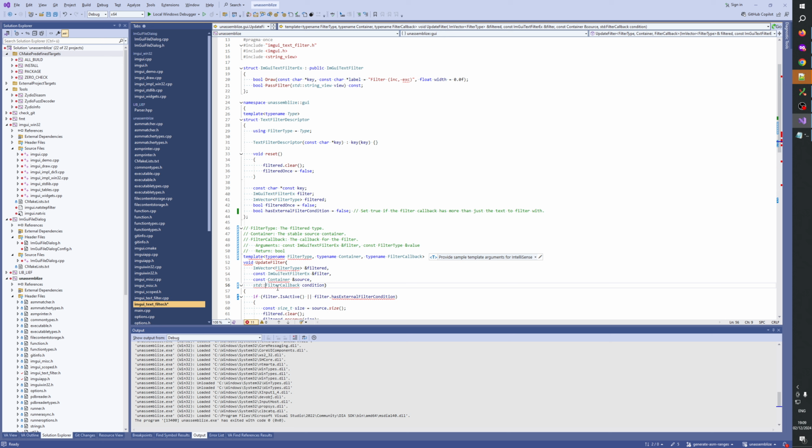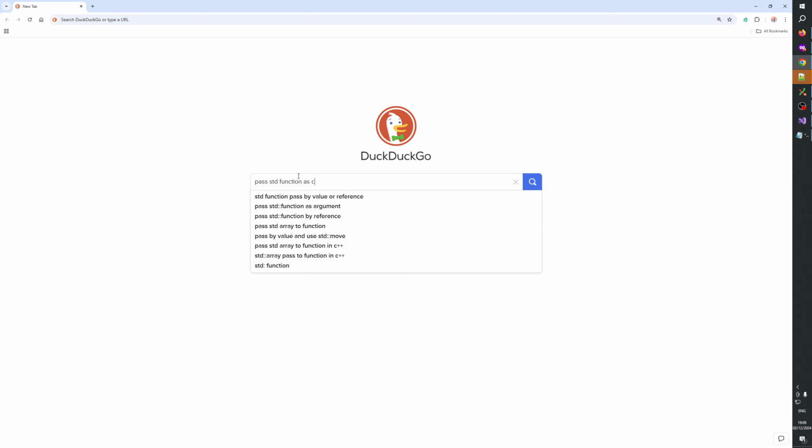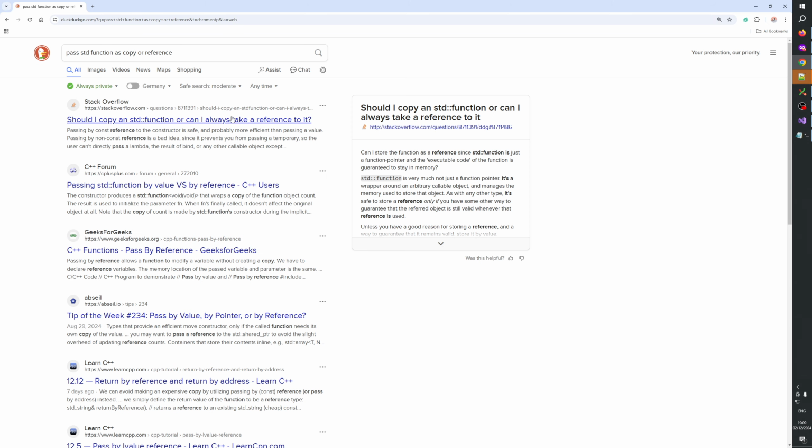So it would be SCD function, pass SCD function as copy or reference.